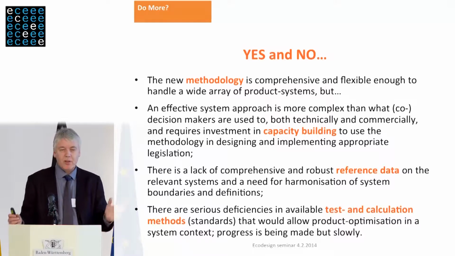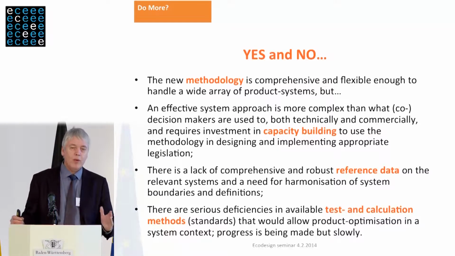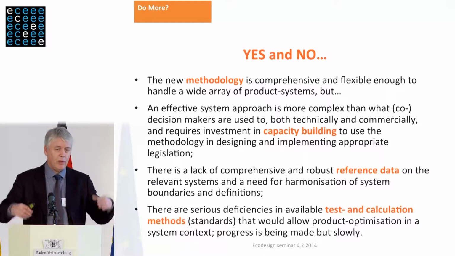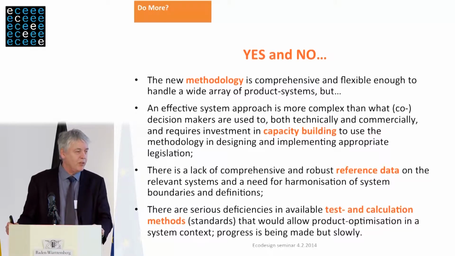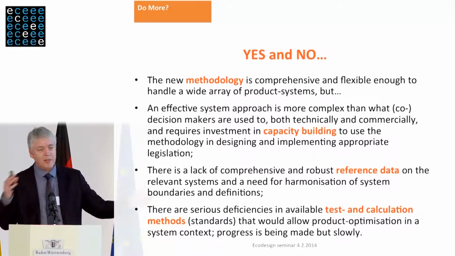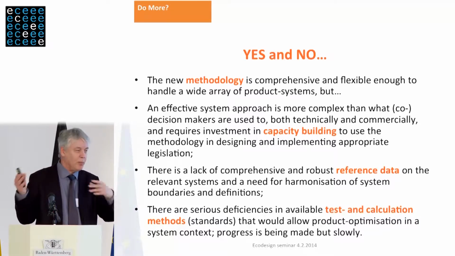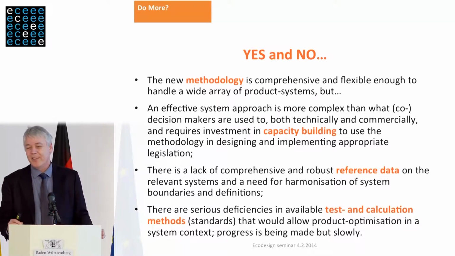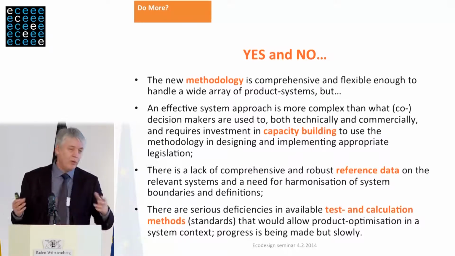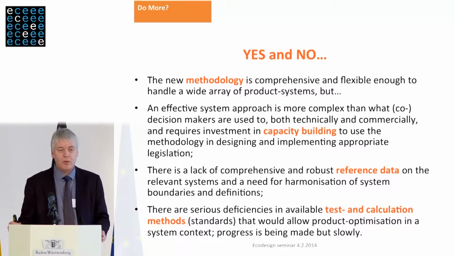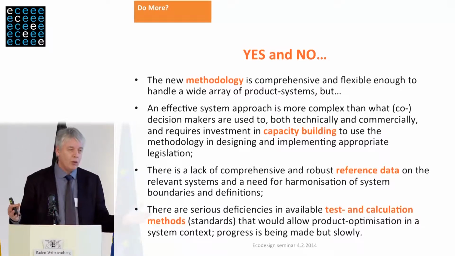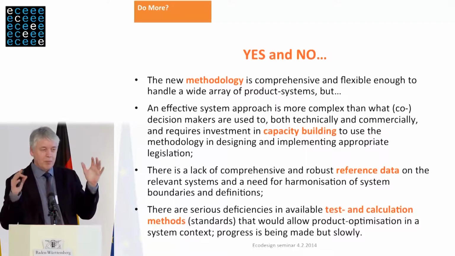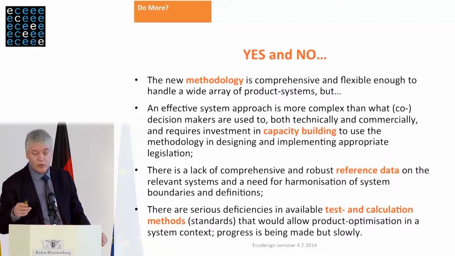The second thing is reference data. Just a very simple example. In Europe, we are regulating everything, EPBD, whatever, Robert made a very nice overview. We don't even know how many square meters of building space we have. We have rough estimates, plus or minus 20%. So our legislation will be plus or minus 20%. And we don't know the building volume. We have nice estimates, but we don't know. So we're talking about the biggest energy using entity in Europe, and we have little clue what it is. So that is really, really important.